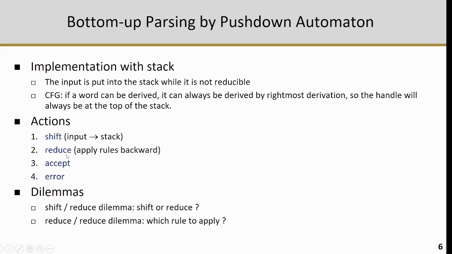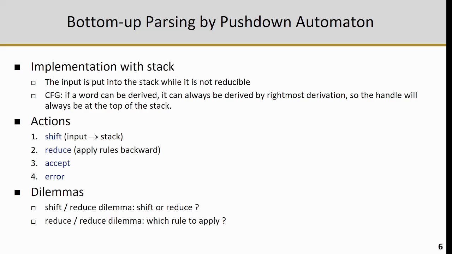And finally, we have two terminal actions. Accept means that we have accepted the whole input, which expresses that the whole input sequence of tokens is acceptable, so it can be generated by the grammar, which defines, for example, the syntax of a language. And the other terminal action is raising an error message when we find that the sequence of tokens cannot be generated by the grammar defining the syntax of the input.